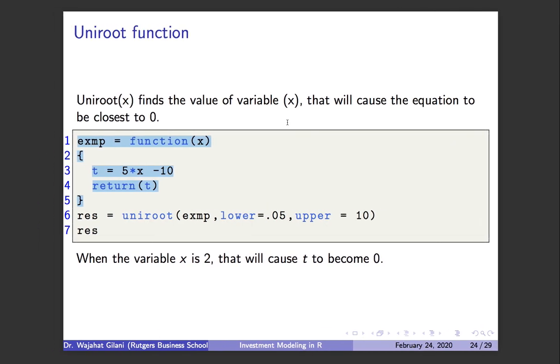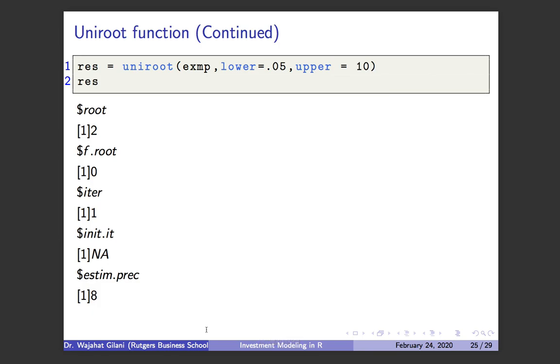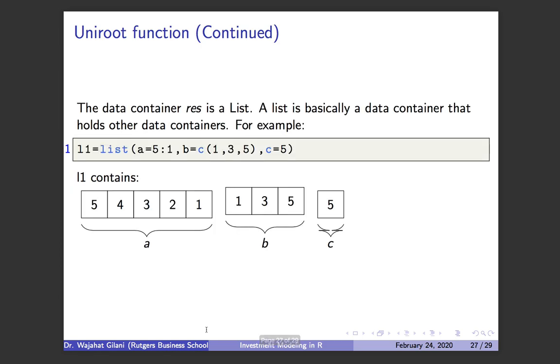How is this going to help us in our problem now? And here, by the way, in this example, I stored it in a variable res, and that res became the list object. All right, so now let's talk about lists real quick before we come to the final conclusion of the solution, the elegant way to do it. So the data container res is a list right here.